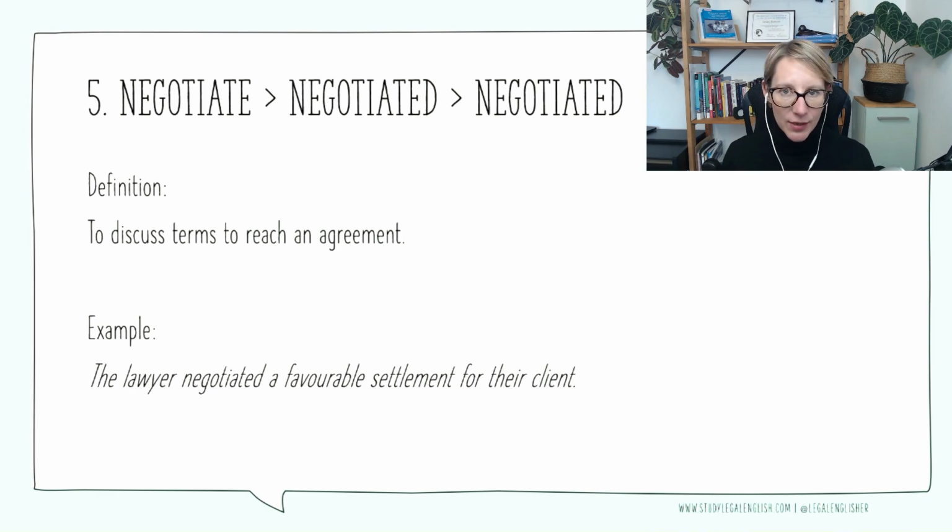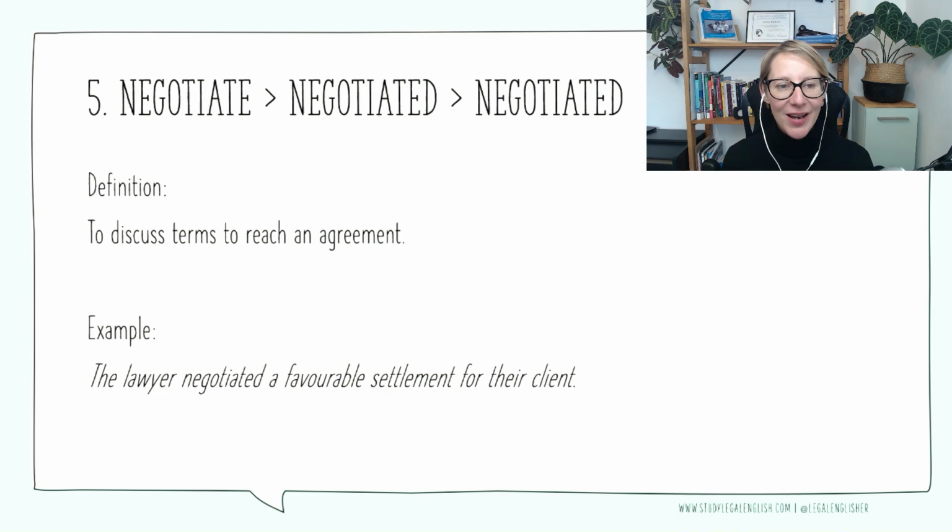Remember that a settlement is usually a resolution. It's a type of agreement to resolve a dispute. Usually this is happening when two parties are in dispute, and instead of going to trial or instead of reaching the end of a trial, they are able to settle outside of court. They're able to reach an agreement to resolve the dispute outside of court.